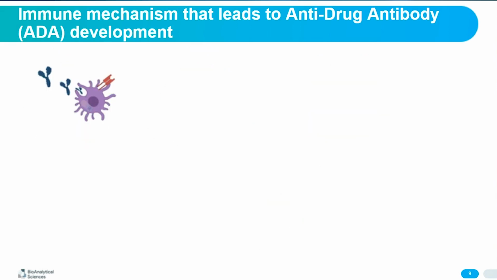And now that we know the key players, let me go into a bit more detail on how this process occurs. Of course, this is a very complex process, but I will try to summarize it in this slide. When a drug enters our body, it is taken up by antigen-presenting cells. In the antigen-presenting cells, the drug will be cleaved and processed into small peptides. Those peptides can bind, in some cases, if they have high binding affinity, to HLA class II. And then, in some cases, they can be presented.